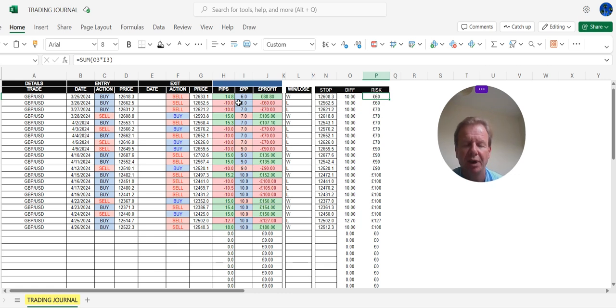And that would be whatever lot you're risking, so you'd have your lot there instead, and then your stop and difference. And then obviously it would work out how much you're risking. Okay, so it's slightly different if you're working in lots, and working out your stop and how much you're risking would be slightly different. As I say, I'm just doing this pound per pip because I trade with IG in the UK, so it's pound per pip, so slightly different spread trading.